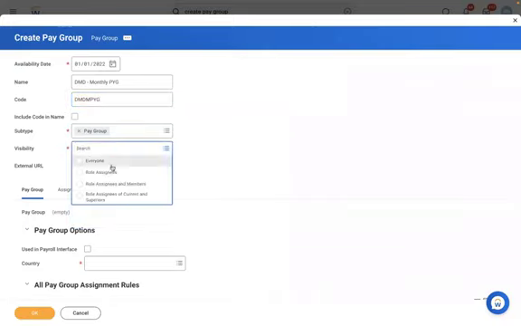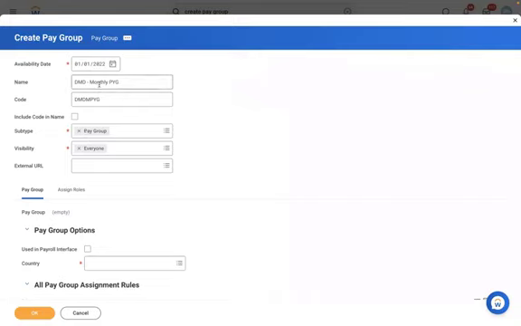Visibility, I'm selecting everyone. Pay group subtype is pay group. For the name of the pay group, to keep it simple, in real time we'll give monthly only. So it is easy to search, hence I selected DMD. Visibility is everyone. Everyone can view this pay group and the employees associated with this pay group.